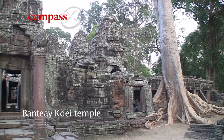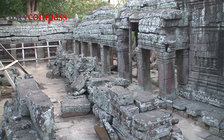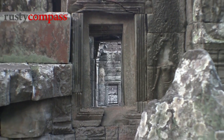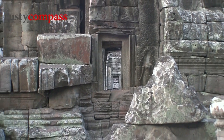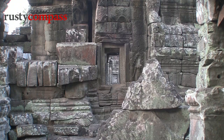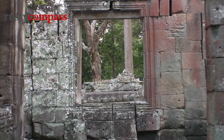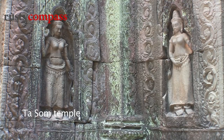One of the most memorable things about a visit to Angkor is quiet time spent in places like this, amidst the crumbling ruins and towering trees, away from the crowds. So make sure you allow yourself enough time. The magic of Angkor will easily pass you by if you rush. We suggest a minimum of 3 nights here, but it's easy to stay longer. And make sure you leave time for some of the less visited but no less beautiful temples.